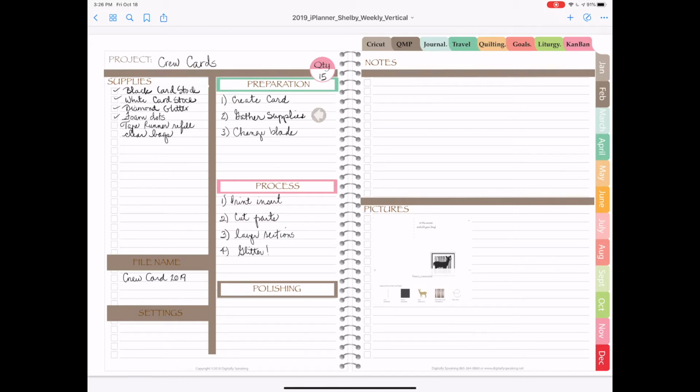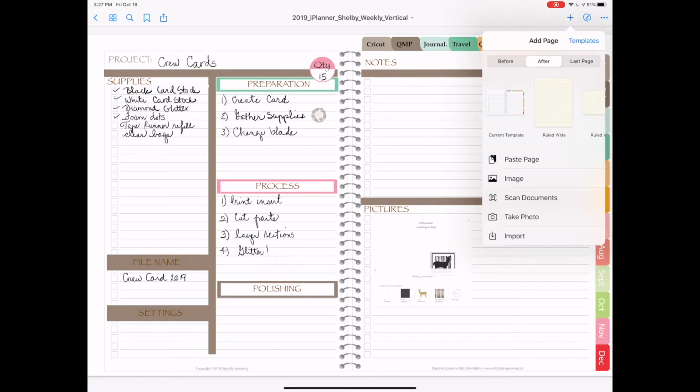But how do I paste the page that I just copied into this notebook? So I've got it open to my last used page. Let's say I'm just doing it one set at a time. I'm going to select the plus sign on the upper right-hand corner, and it says add a page, and it says before, after, last.